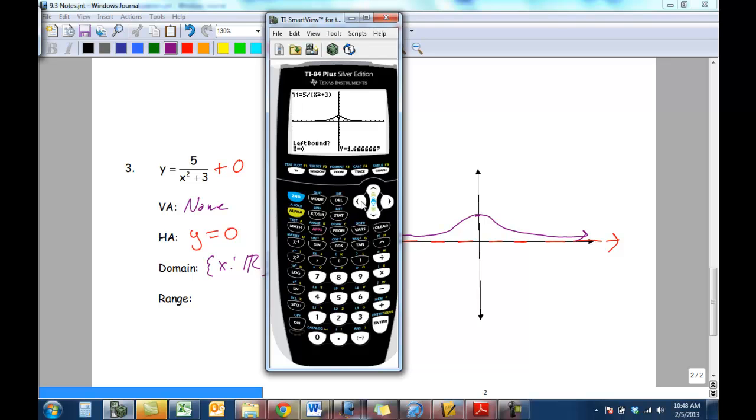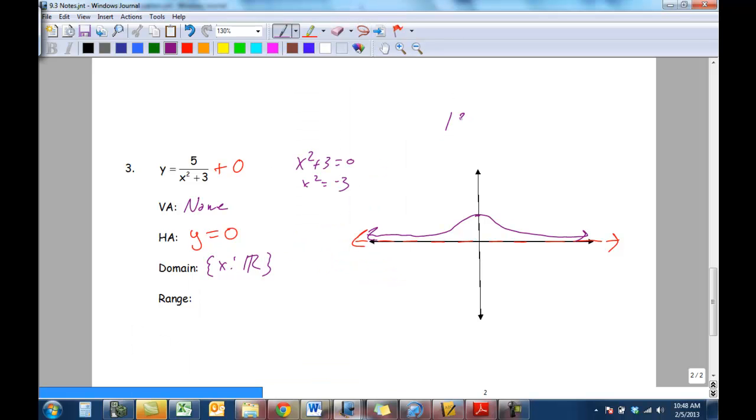So left bound, right bound, good guess. So I got that E in there again, right? It's a 0, and then 1.66667, that's 1 2/3, right? So here's the thing. You could put 1.67, but we know that's 1 2/3, which is the same thing as 5/3. Again, if you put 1.67, I'm not going to take off, but 5/3.